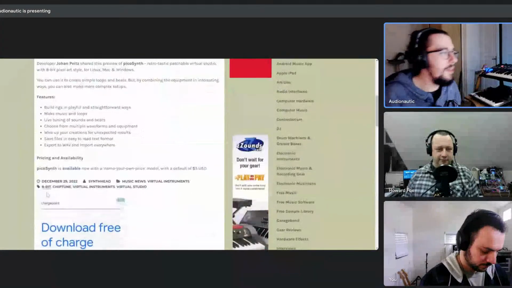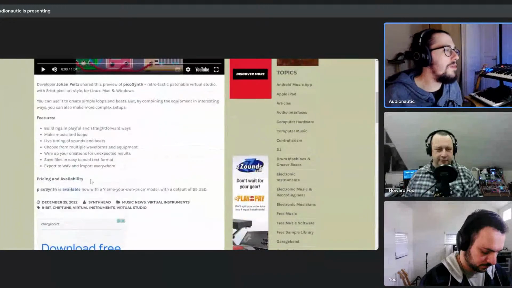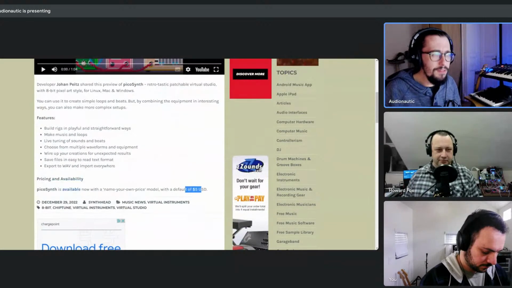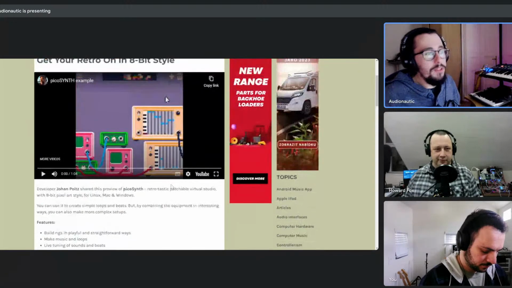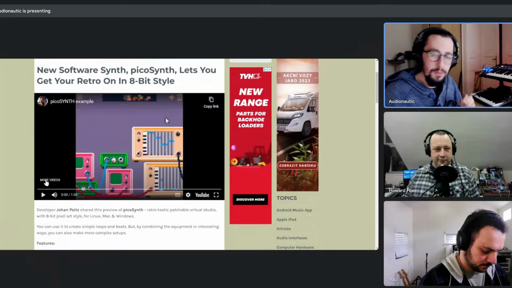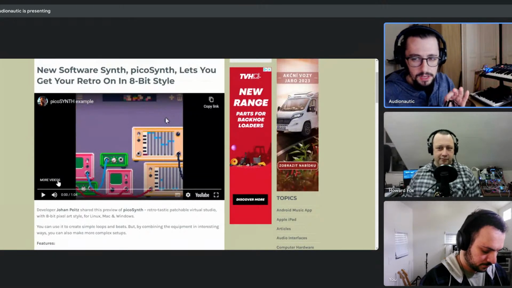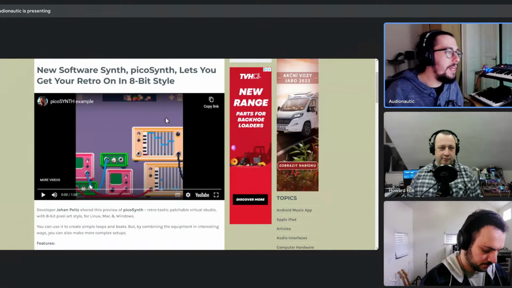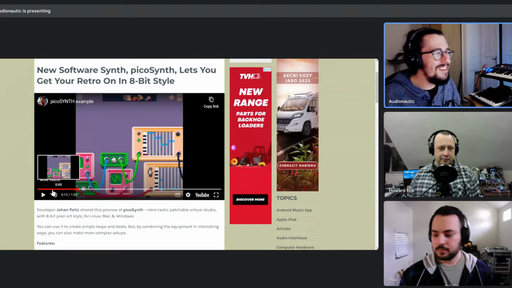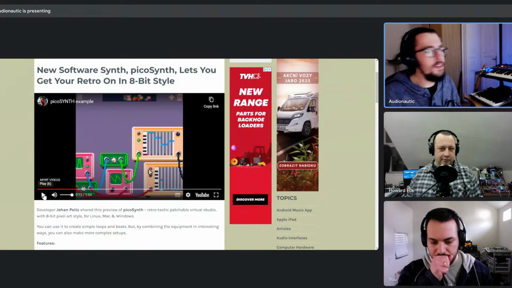It's a soft synth, and according to its pricing availability, it's $5 or more. Because it's a boutique, you can pay a little bit more if you want to, but you don't have to. It can be as little as $5. Which actually, once going onto the website, is actually $2.49 if you wanted to buy it in its own right. And it is a synth for your classic kind of chiptune sound. Take a listen to this.